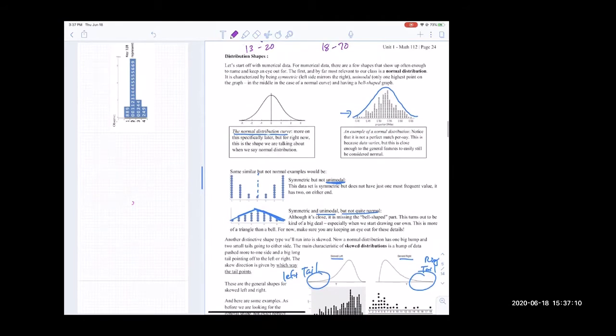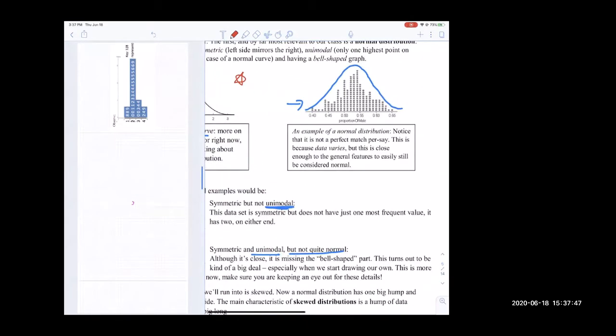So first again, distribution. The type of distribution that you most likely will see in this class is going to be the normal distribution. This is one of the most important distributions out there. Normal distribution is symmetrical, which means if you cut it exactly in half and fold it in half, it's a mirror image. Your left side looks exactly like the right side. Symmetrical, and one mound. We have one peak. So this is an example of a normal distribution.